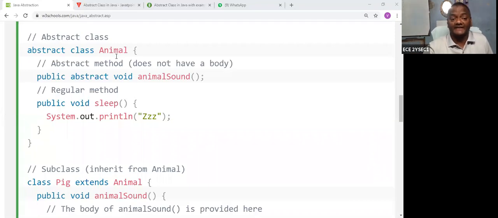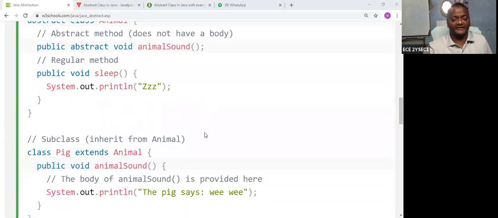This is the animal parent class, and this is the abstracted method. This is one attribute, and this is a non-abstracted method, also one attribute. Now I am creating the subclass, so you use class. Pig is the subclass name, and extends is the inheritance. Inheritance from where? Animal. Now can you please see that this is public. Whenever you are using inheritance and also polymorphism. Okay, right.